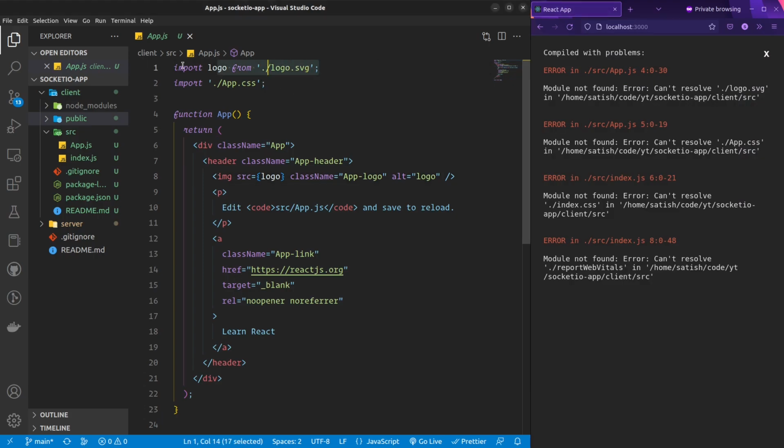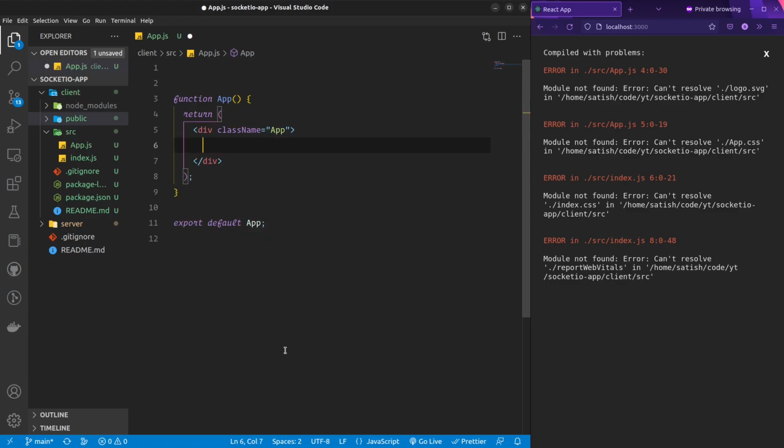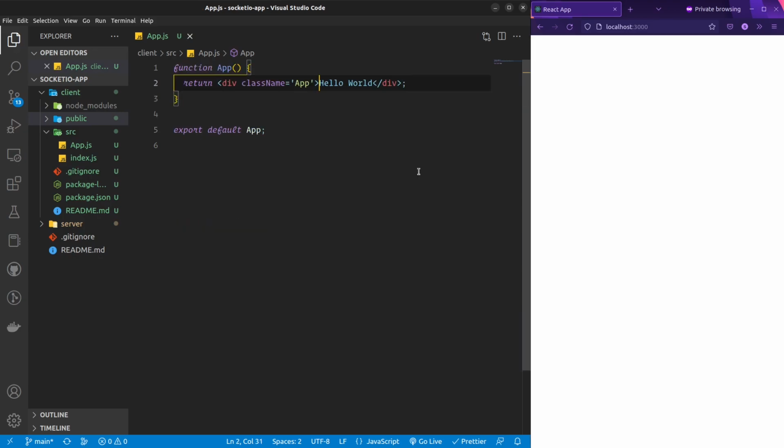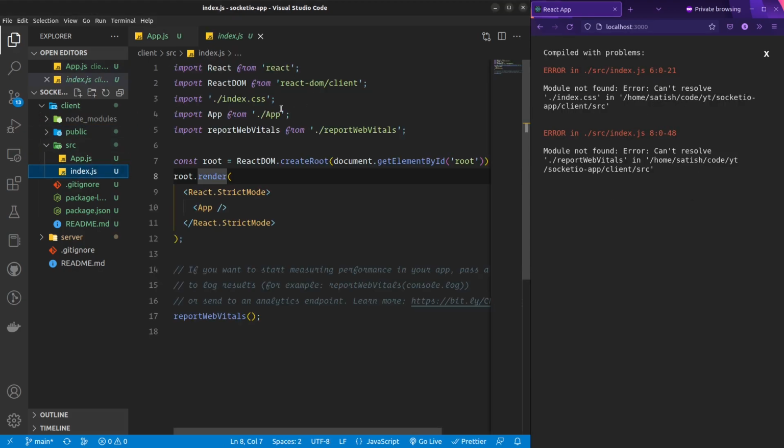That is because we don't have these files, as we have deleted those. Let me remove all the code that they have provided by default, and let me put a hello world. Let's save. Still we have a couple of errors. Let me remove these imports as well, which we don't need.